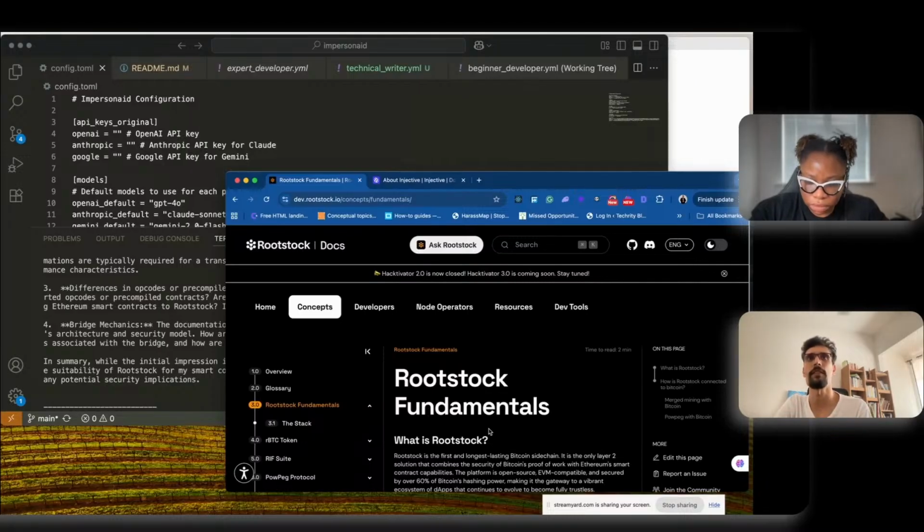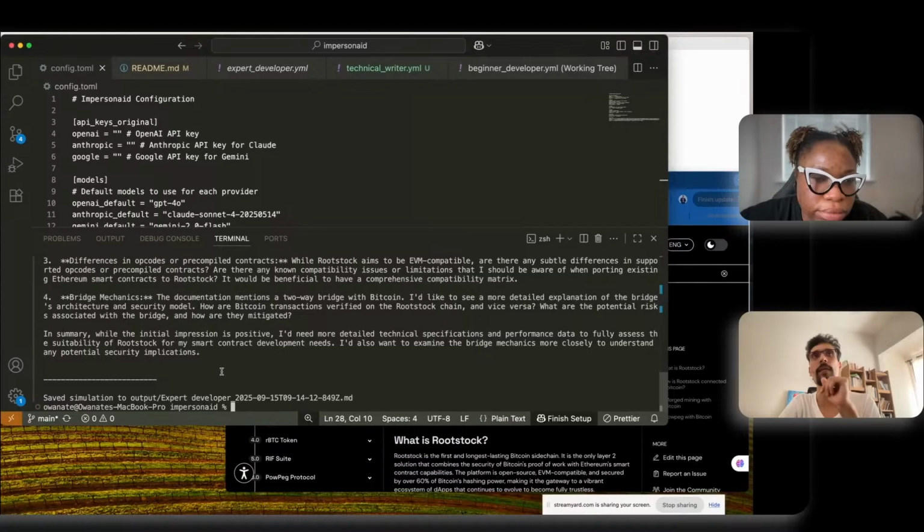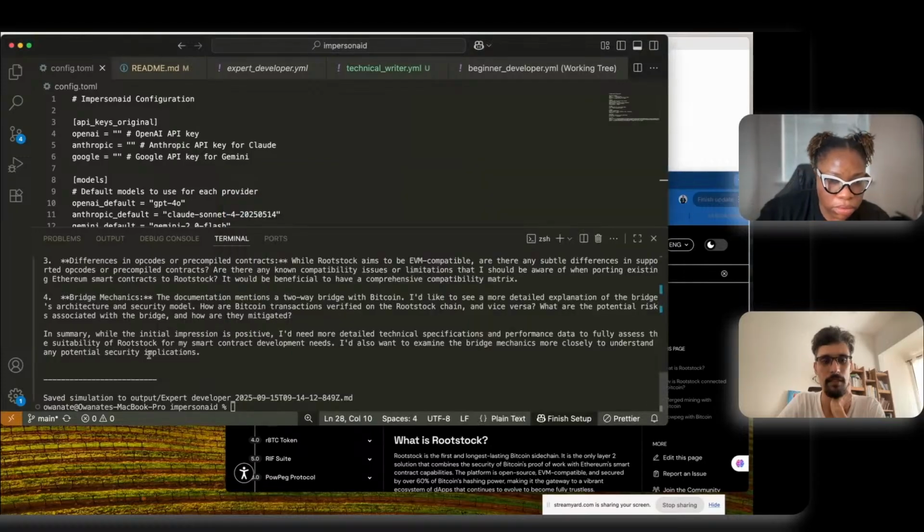I'm going to go back to the Rootstock fundamentals page, right? Now I'm going to ask a question from this page. So let's go back to the tool and have a new prompt, but the URL will be changed to this one. All right, so what is going to be the prompt?